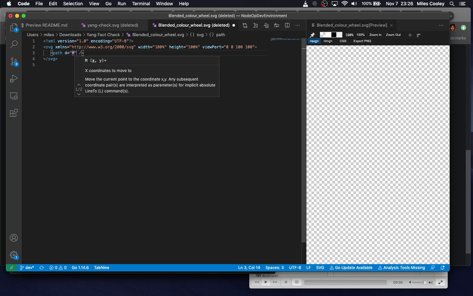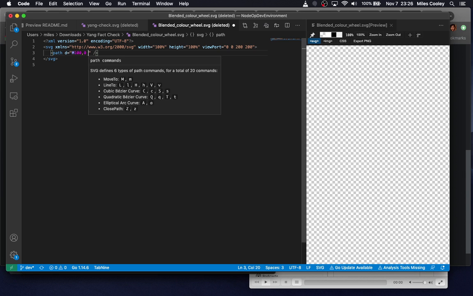I think the first is move to 50. Move to 100. We're going to use radius 100. 0. I think that's the correct format. Now, oh, I like these tooltips. This is beautiful. Cubic Bezier curve.